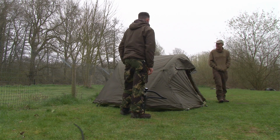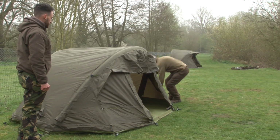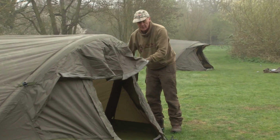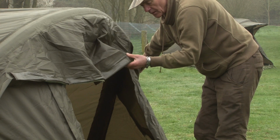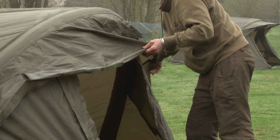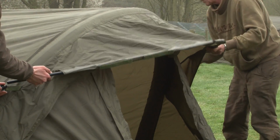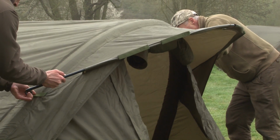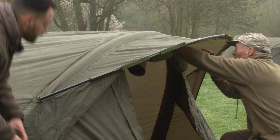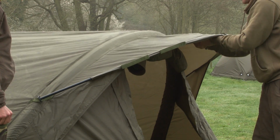Wow, that really is easy, isn't it? It's not bad at all. And then there's just the one pole to add, which is the porch pole, which I've got down here. That just slides in that little sleeve around the front there, nice and easy, into the other section there. That's just to hold your porch rigid, and you've got that little socket there that just goes on. You in? Yep. That's the final bit, just a little support bar there. And there it is, simple as that.